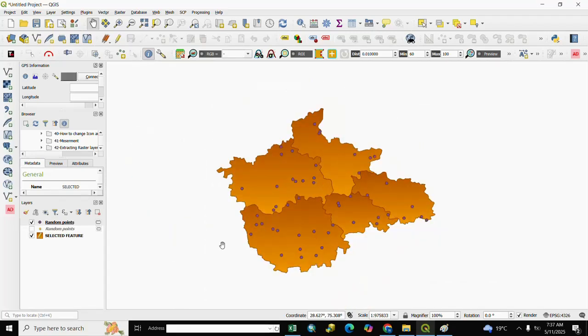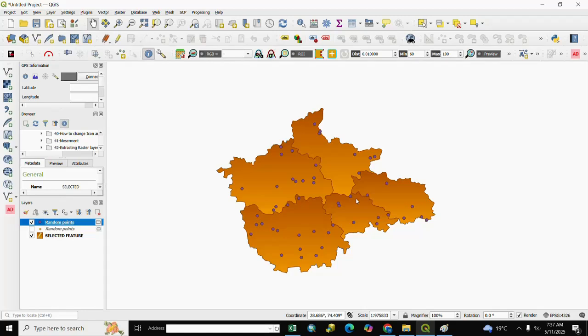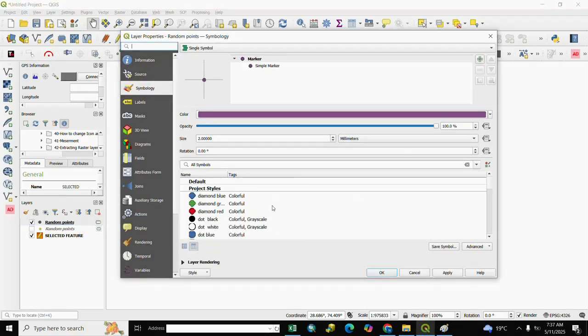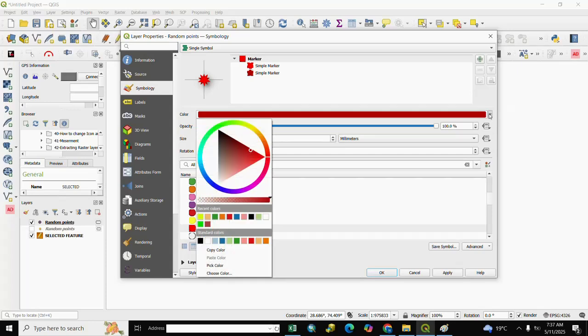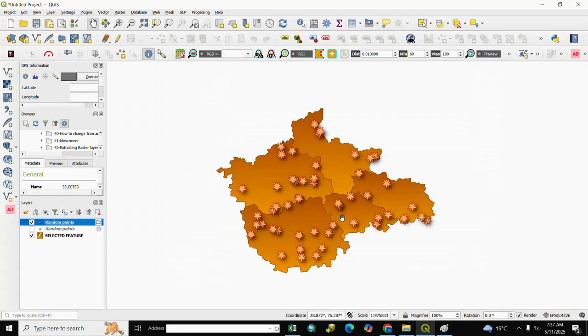If you want to change symbology, you right click, go to property and select here symbol and color as per your choice, apply and OK. You see here your point is generated.